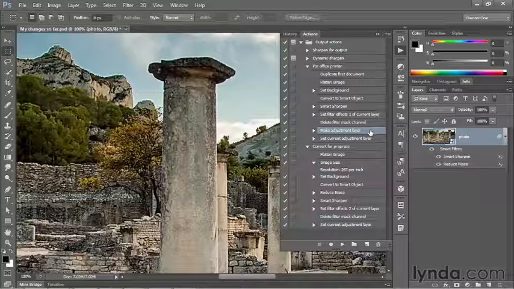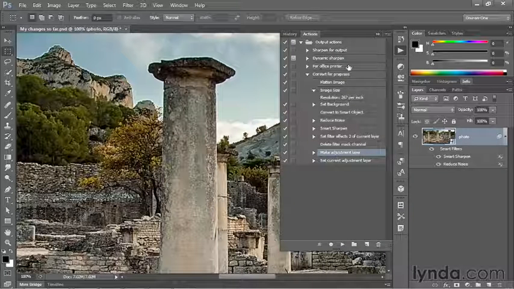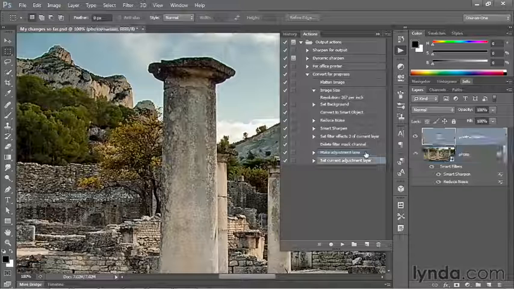So I'll go ahead and twirl it closed, press the Alt key or the Option key on the Mac, and drag that step and drop it to this location right there, second from the end. And thanks to the fact I pressed the Alt key or the Option key on the Mac, that creates a copy of that step as opposed to just moving it. Now I'll twirl For Office Printer back closed. And here's what you do. Go ahead and Control double-click or Command double-click on the Mac on that step in order to generate the adjustment layer, even though it doesn't have anything going on.